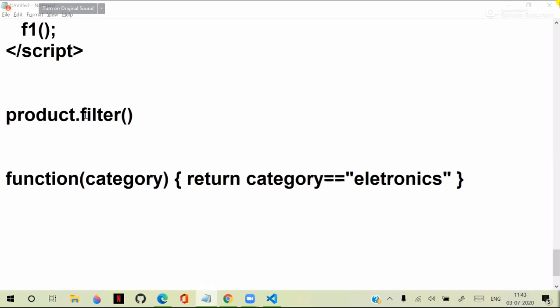Because the result is already sent into the filter function. That means we can write it like this. In the parenthesis, category is the parameter. That implies category.electronics. Am I right?